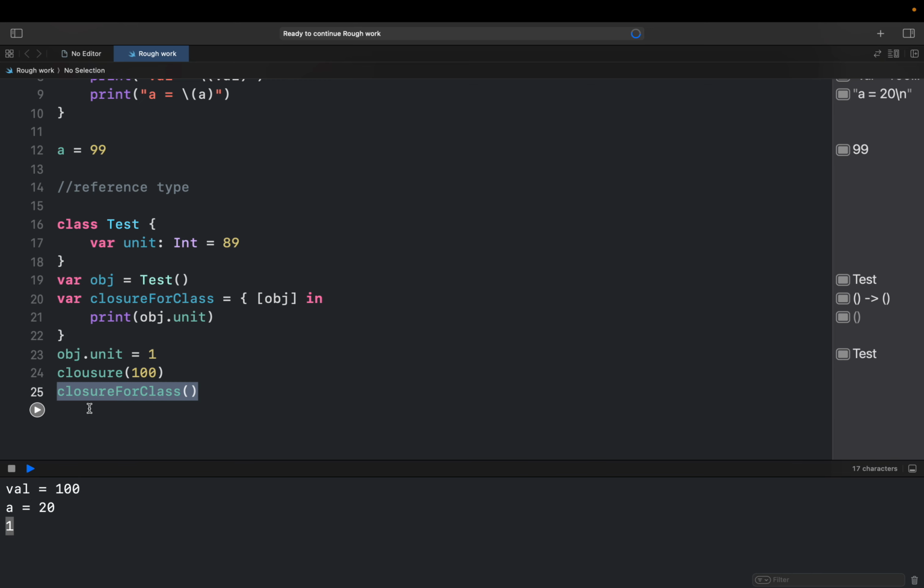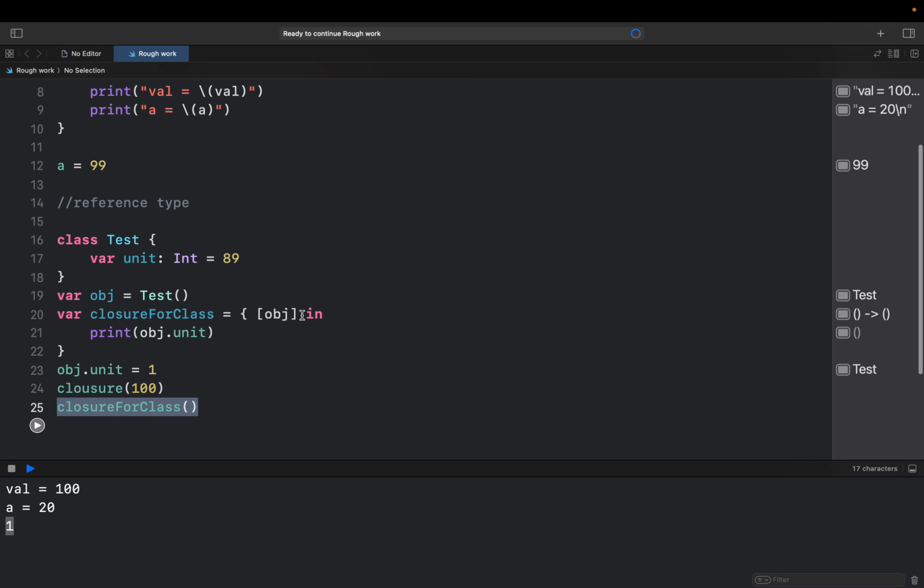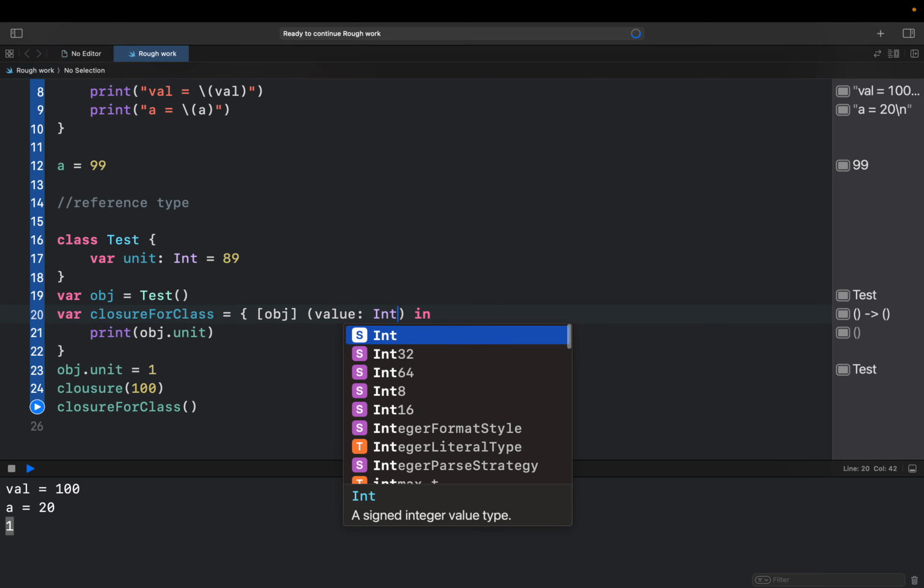And that's why whenever we change the value, even after the closure has captured it in the capture list, we can see the latest values being updated to us. So now the main point is, you have a capture list. Now if you want to have other variables, like a closure that takes some input variables also, here I have to put some input variables. What you can do, simply, is declare value, and that could be of int type.